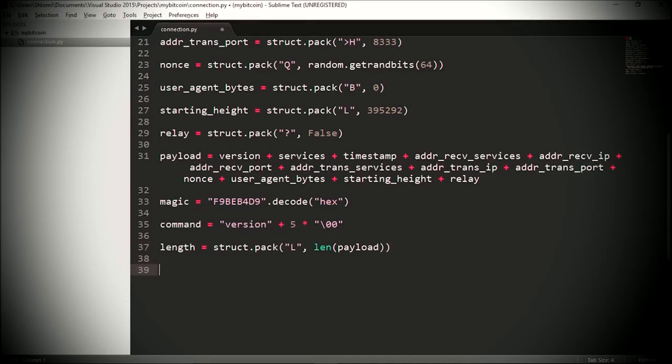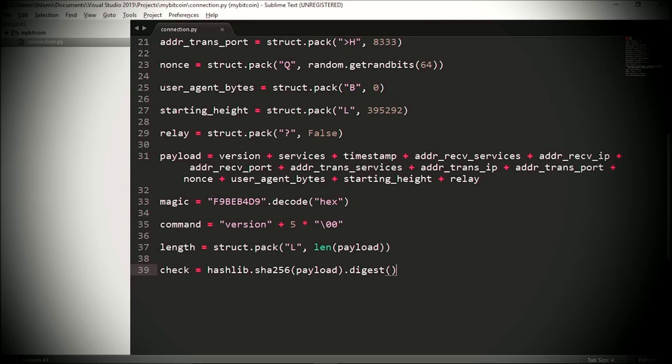We are going to create a checksum. There is a module called hashlib, and this module has the function SHA-256. So we are going to SHA-256 the payload. We need to digest the result. Digest basically means that the result needs to be digested either to hexadecimal or to binary code. It depends exactly on what we want to achieve.